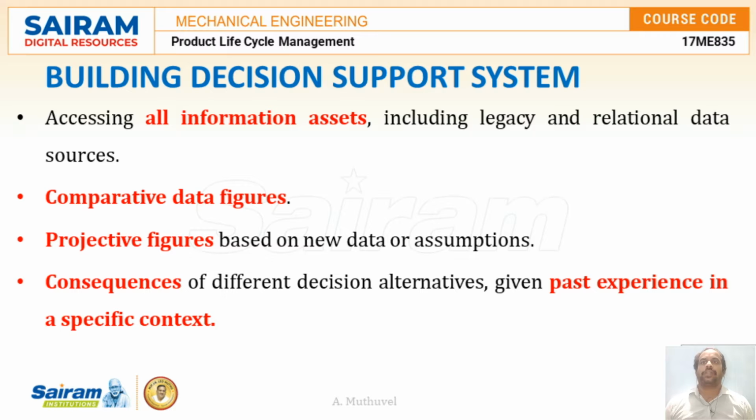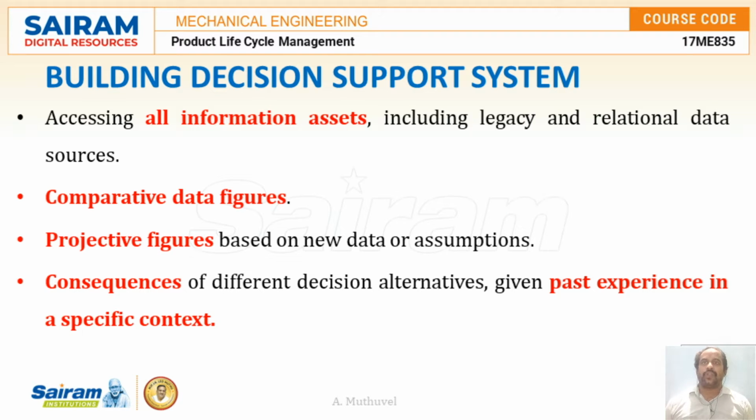That is nothing but what the failures of the old products were, what the designs of the new product are, what resources they have, and who the resource people are. So every asset's information will be there, and it has to produce comparative data figures. Whatever analysis they are doing, it has to be provided in figures for easy understanding, for easily making decisions by the decision makers, and projected figures based on the new data or assumptions.